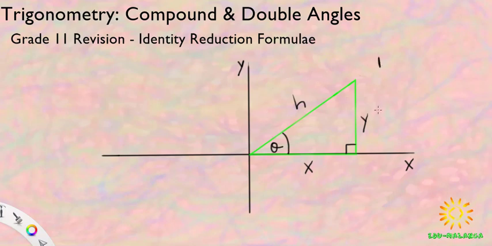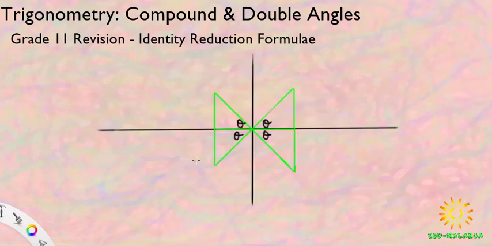This is quadrant number 1 of a Cartesian axis. But what happens when you start involving all the other quadrants? When you involve all the other quadrants, that's when you start needing the identity reduction formula. To derive the identity reduction formula, let me first describe this Cartesian axis. Again, this is going to be the y-axis, and this is going to be our x-axis. When we're working with the Cartesian axis, we measure our angles in an anti-clockwise direction, and so we start over here. This is our first quadrant, and when we move in an anti-clockwise direction, this becomes our second quadrant.